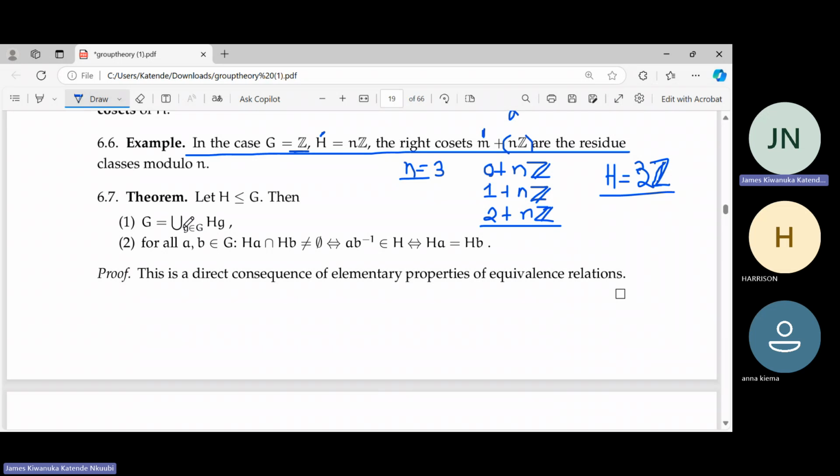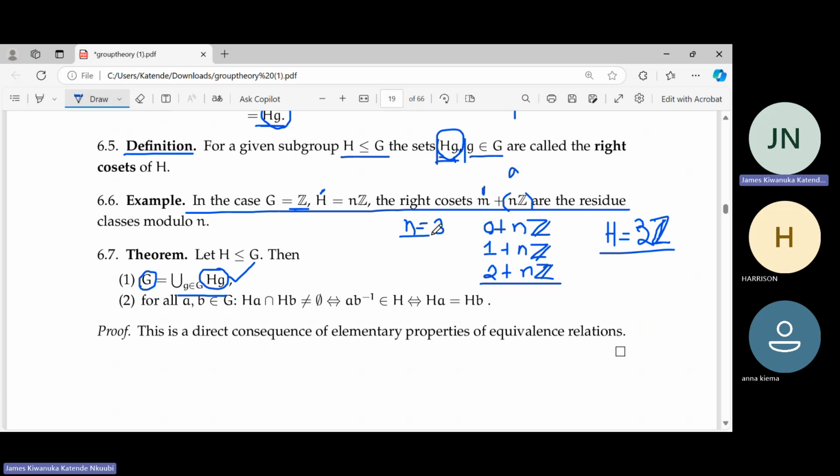Now, it can be shown that, if you recall your work on equivalence relations, it's possible to write the set on which you've defined the equivalence relation as a union of all the equivalence classes. So if you collect all the equivalence classes, in this case, the right cosets, sorry, of the relation we defined, and get the union of all of them, you get back the whole of G. So as an example, here, these are the left cosets. If you get the union of all these, you will get back the whole of Z.